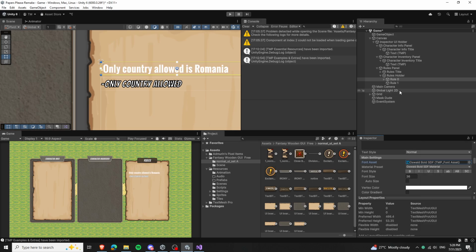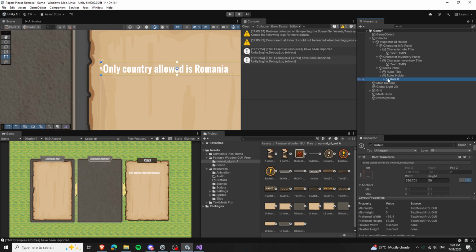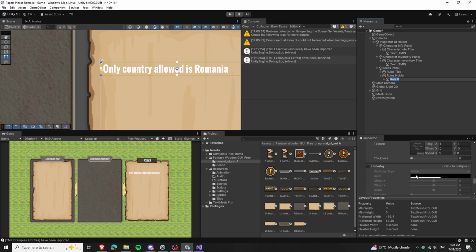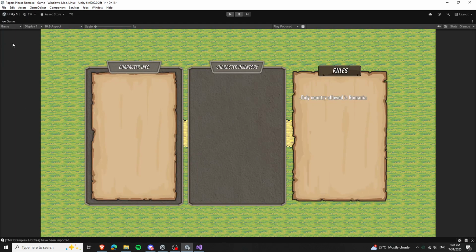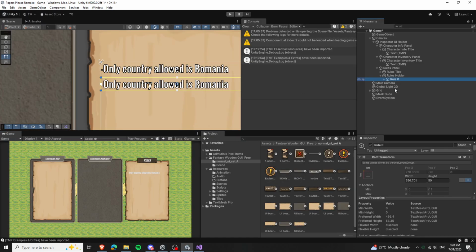We'll use this one. We have to change the outline now again. So that's one rule.